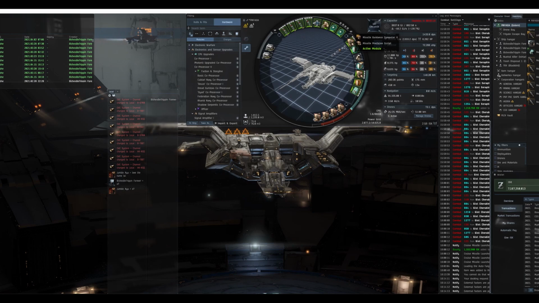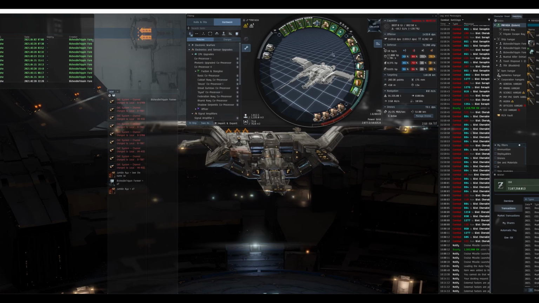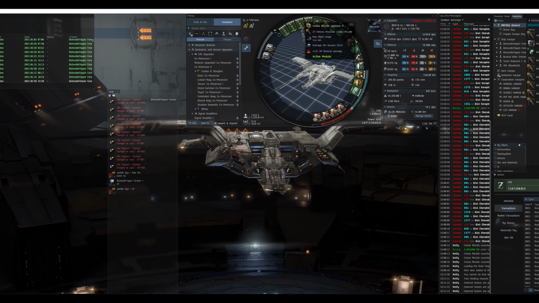So, missile guidance computer 2s, you're going to want to have 2 of those with the precision scripts, as well as the missile guidance enhancer 2. The reason for that in the low slot is because 4 of these doesn't really give you anything. So you just want to have 1 of those and 2 of these, and that way you can hit frigates when they come to gank you. Fun, right? So that's why the precisions are in there.